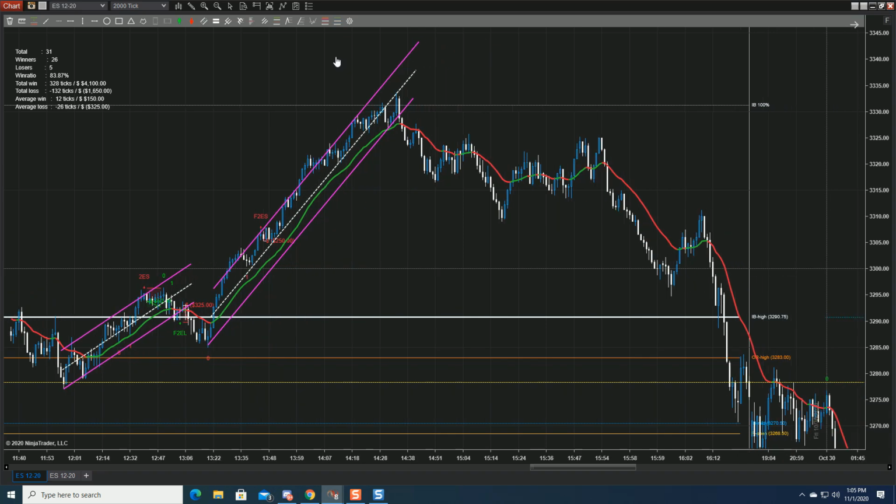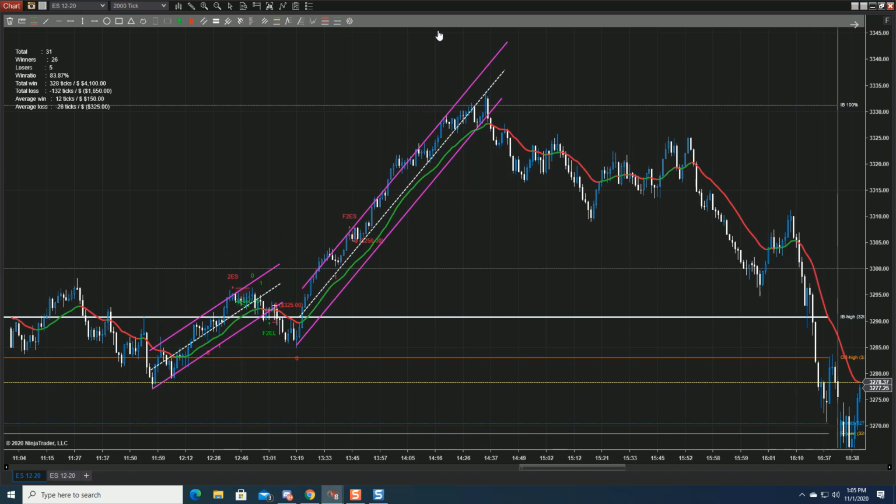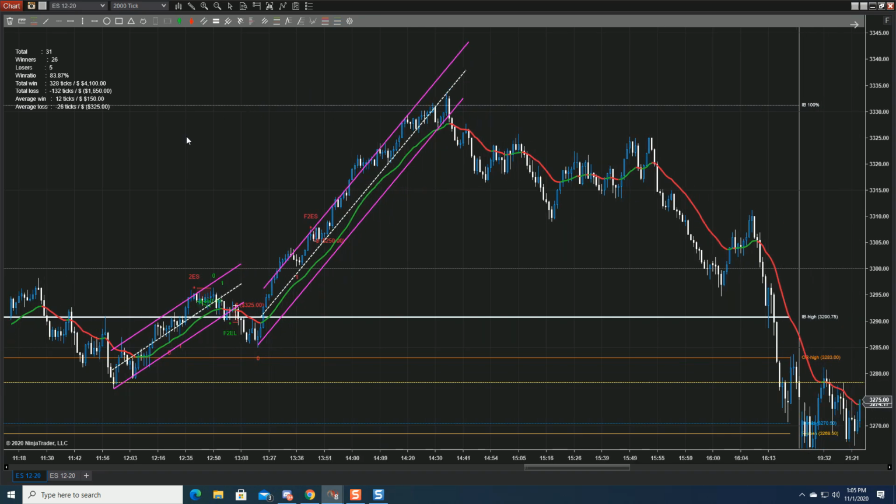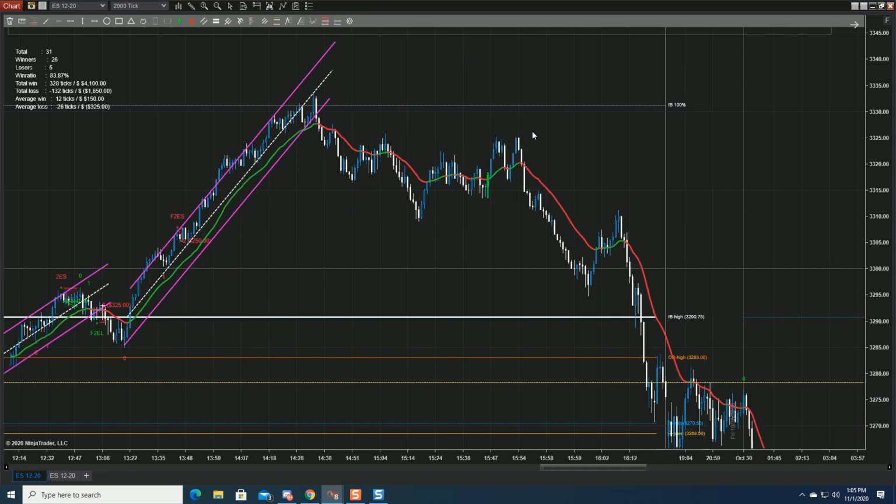So one option that we built into this for you, that would be consistent with the way it's taught, either from Mac or from Al Brooks, is to only trade in the direction of the trend. So we give you that option. Now there are times where you might see something set up where it's such a clear setup that you would want to take the trade regardless of whether it's in the direction of the shorter term trend.